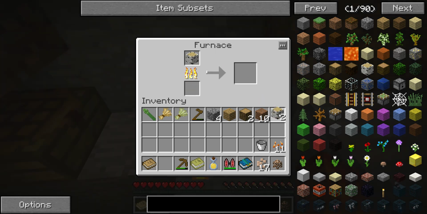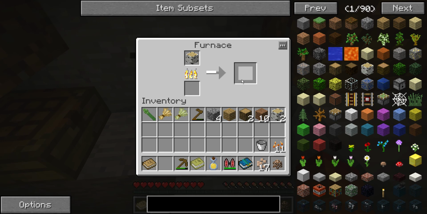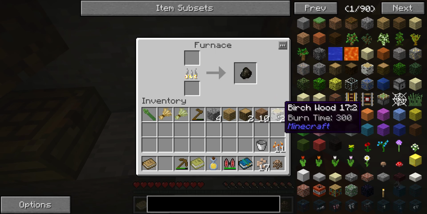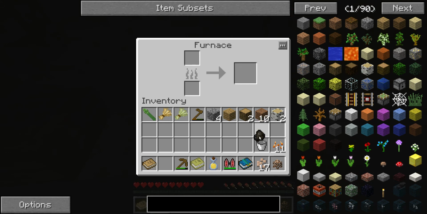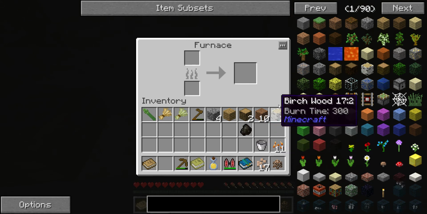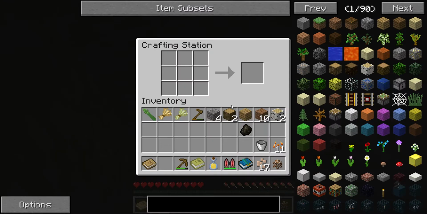I'm gonna use my birch for this, just because, I don't know, in some mod packs birch gets you a little extra coal when you burn it, so we'll see if that happens here or not. And the answer is no, it does not. Okay, well, for the time being, I got 1 coal. I don't want to waste a lot of coal, so I'm just going to use that up. I'm going to make 4 torches.